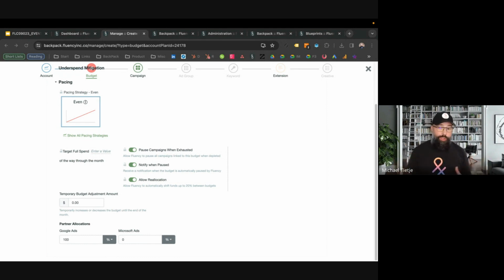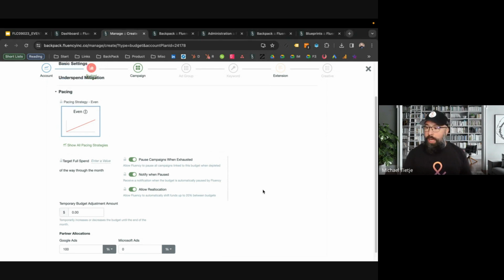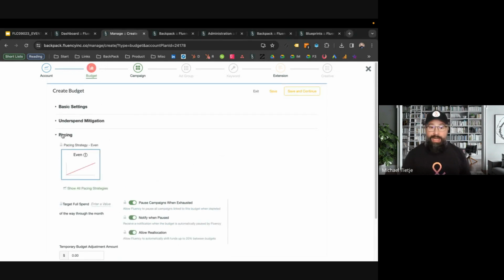We can transfer budgets between campaigns within the same channel. So maybe you have a bunch of campaigns on Google that are representing your services. Then you also have branding campaigns. We can set it up to where it'll give you recommendations between those two. Or if you want recommendations between Google, Facebook, and any other platforms, right? We can do that as well, which is really, really exciting. Perfect. Past that, let's go back and look at something else under the pacing. So that gets the money out.